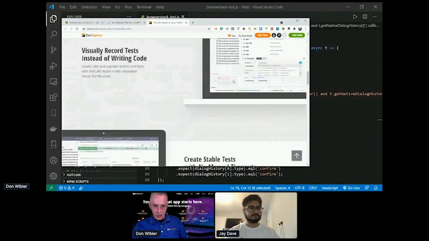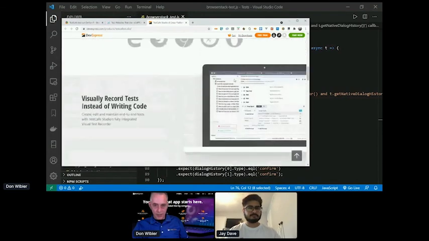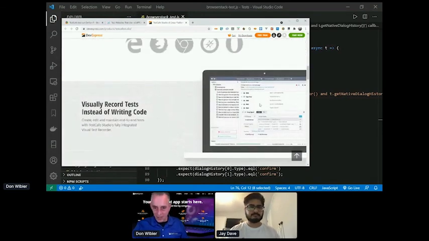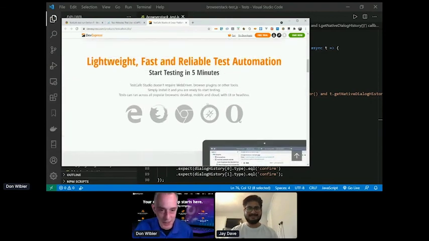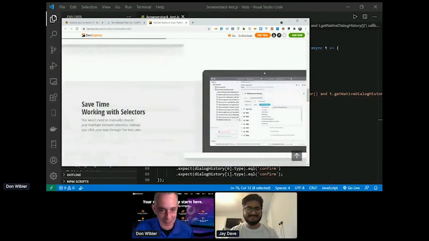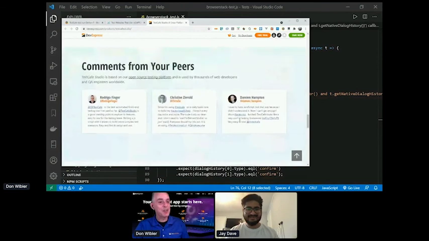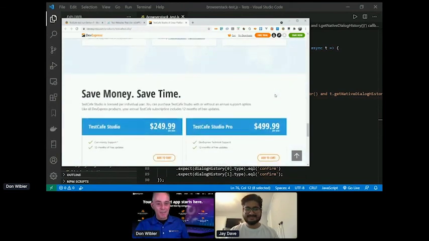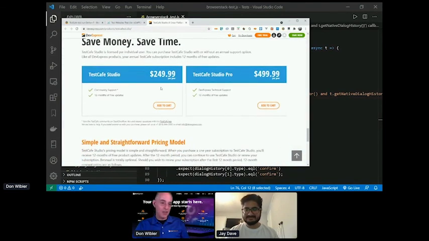Pricing is also somewhere here. Obviously, I'm not a salesman, so I can just play around with this stuff, and I don't know anything about prices. Excuse me for that. Yeah, so TestCafe Studio is $250 a year. That is our commercial product on TestCafe. That's the studio. It includes community support.